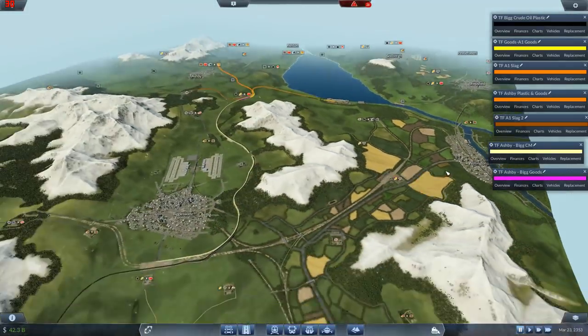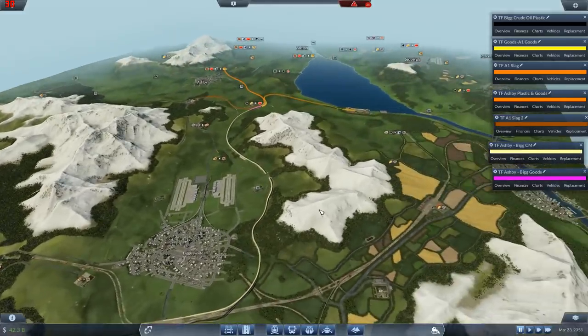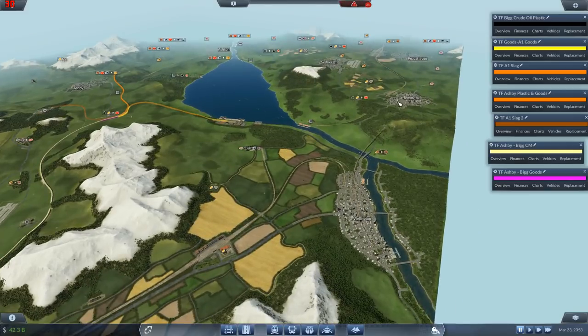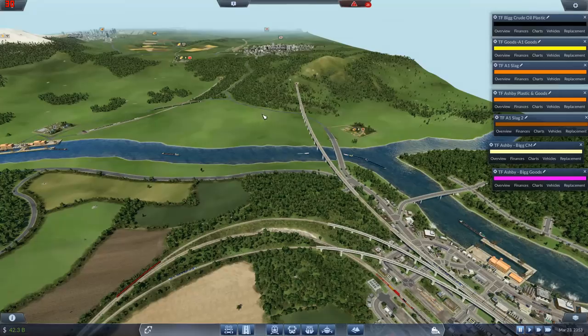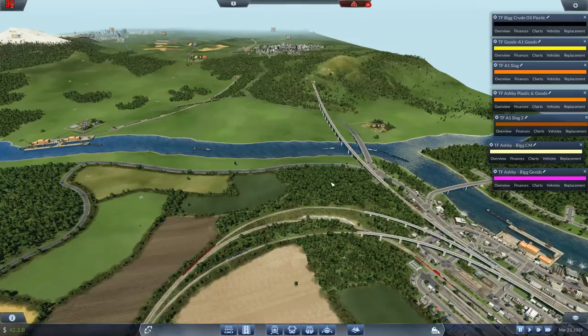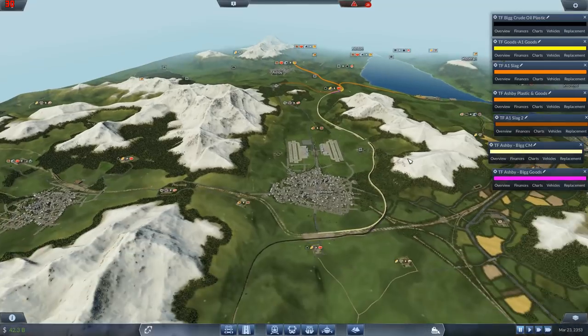I was thinking, if I do my linking, every town to every town, would I get them to go Biggleswade to Wellington to Shepshed? Or would I allow them to do an express line, Biggleswade straight to Shepshed? And if I did do that, I was thinking, if I put a bridge across here, then I could have the passenger line going onto the bridge and going straight to Shepshed, and also have a line that goes from Biggleswade onto that bridge. So it'd be like a triangle here. Anyway, that's kind of irrelevant to this game, but it's totally off the point.